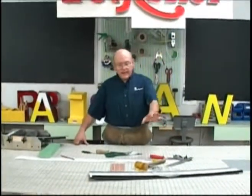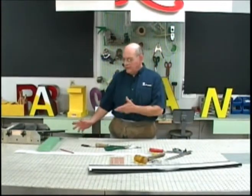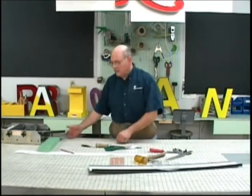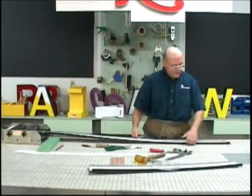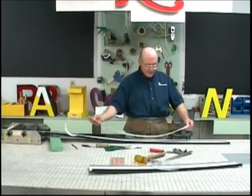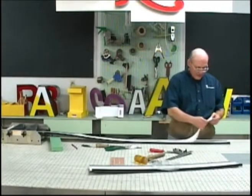Okay, so that's the hand measuring procedure. What we're going to do now is show you the very same thing, only we're going to use the paper pattern that the pattern printer generates. And it's the same thing. We'll pull out a section of letter edge to match the length of the letter that we're going to build, and we're going to attach the paper pattern to the letter edge.